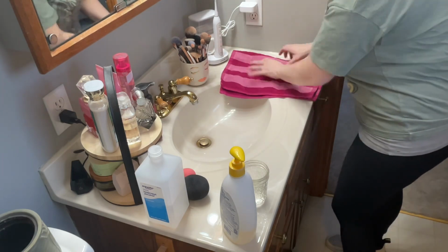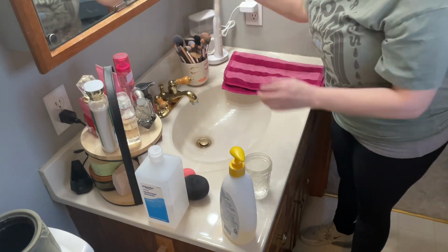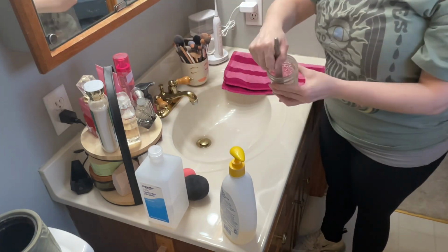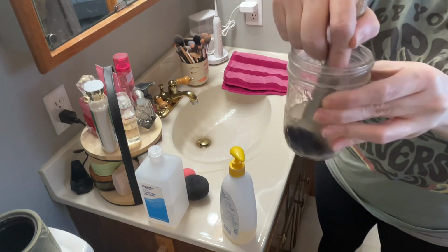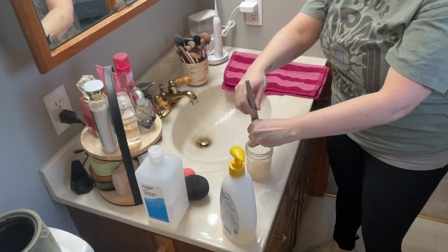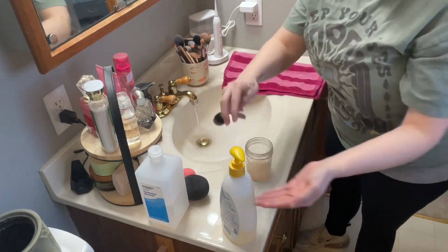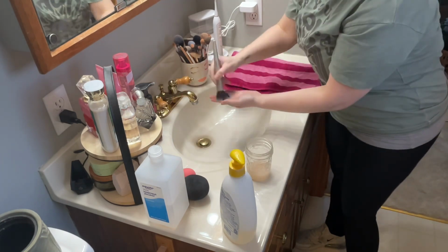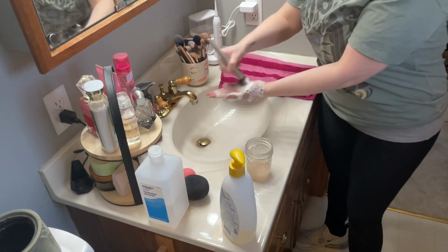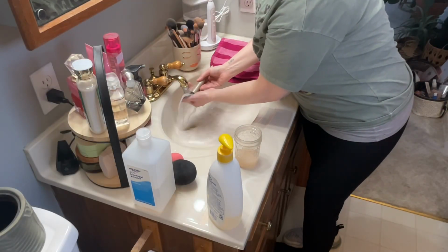And I roll up half of it so that when I set my makeup brushes on there, they'll be at an angle so the water doesn't sit in them. And then I just get my brush wet and start swirling it in some rubbing alcohol, straight rubbing alcohol. And then I squeeze it out, rinse it. And then I take the baby shampoo and just swirl the brush in the baby shampoo. And I do repeat this process until all of the makeup is out of the brush.